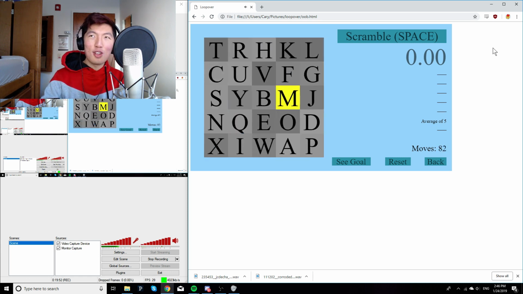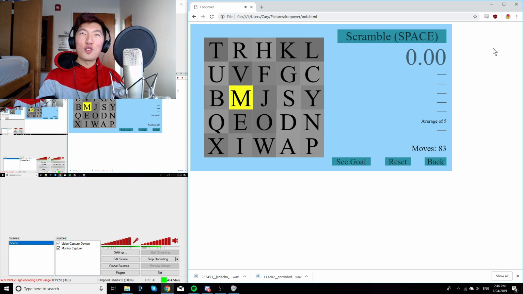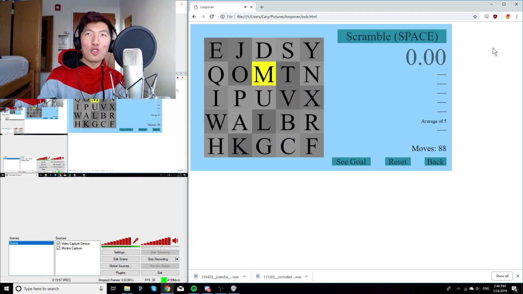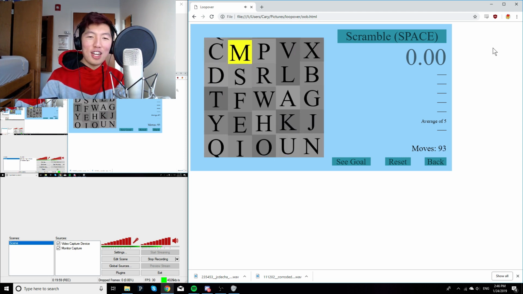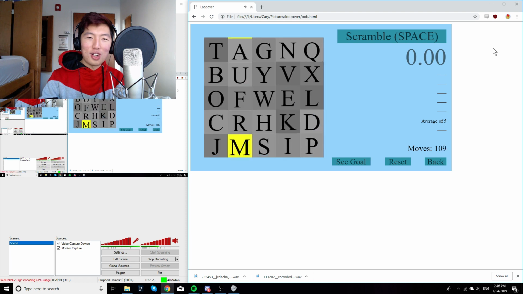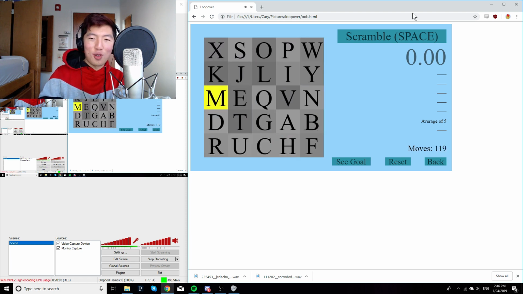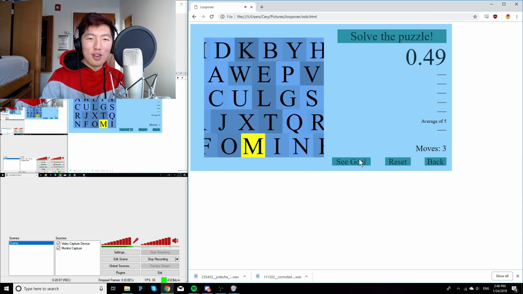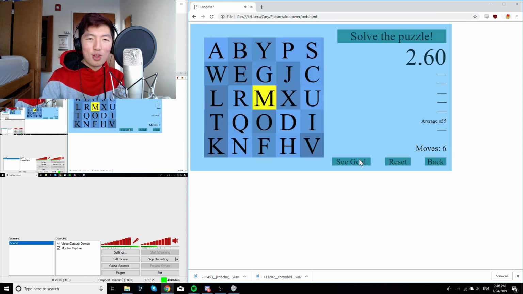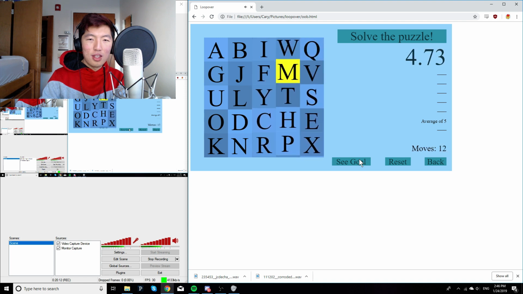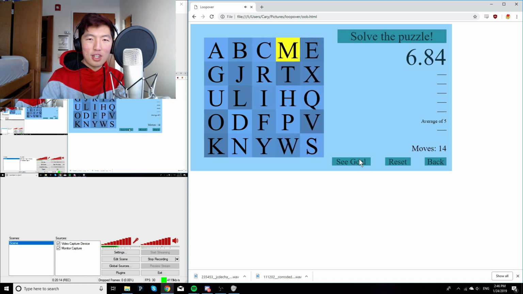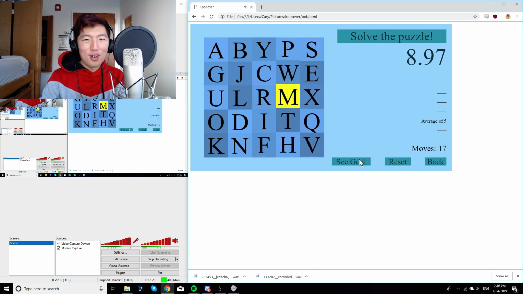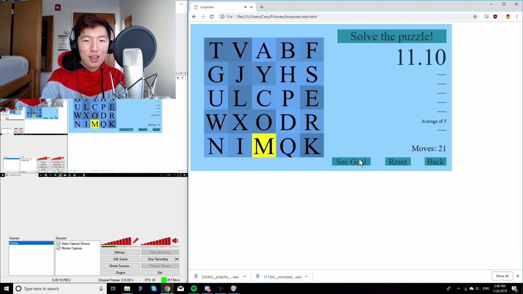I also think that if you have the new version of Loopover, where the finger size is larger than the board size by a little bit, you can kind of simulate this pattern too, but it doesn't look quite as fluid as this for whatever reason. So scramble it and it's like this. I have no idea how you would solve this, but like A and B in the correct spot. There's C, but now how do I get D in there? I don't know. See, yeah, it gets pretty hard.